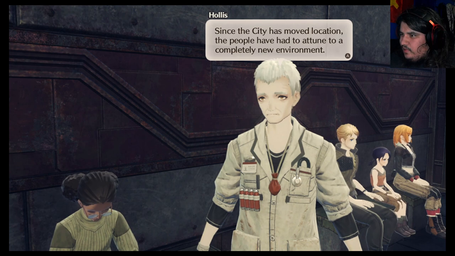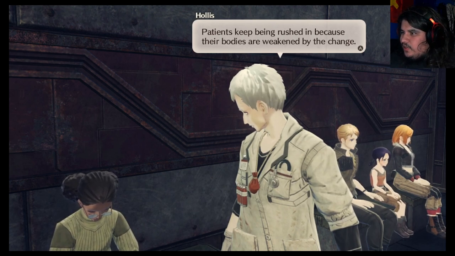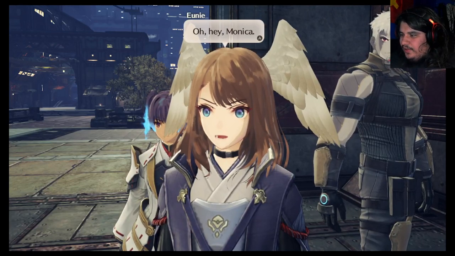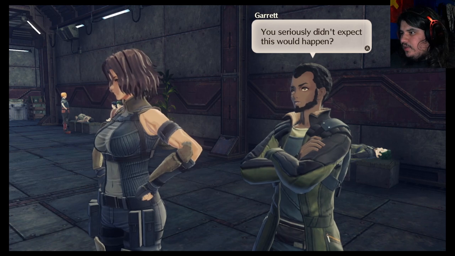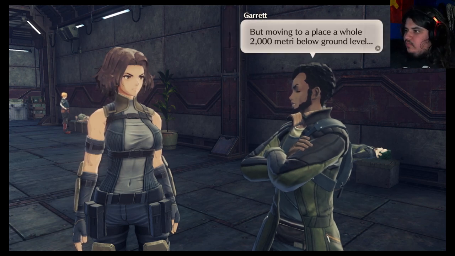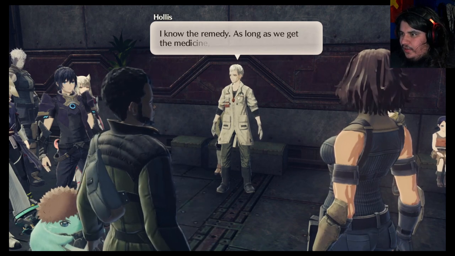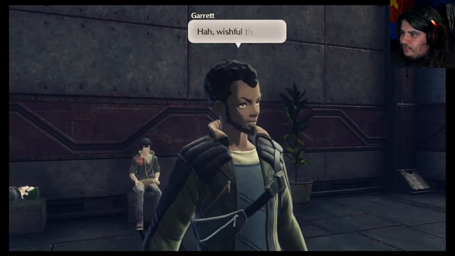Since the city has moved locations, the people have had to attune to a completely new environment. Patients keep being rushed in because their bodies are weakened by the change. Oh, hey, Monica. I didn't realize there were so many patients. You seriously didn't expect this would happen? Obviously, I understand that we had to move to avoid being wiped out by Mobius. But moving to a place a whole 2,000 meters below ground level. Okay, that's enough. I know the remedy. As long as we get the medicine, everyone will be right as rain. Heh, wishful thinking.